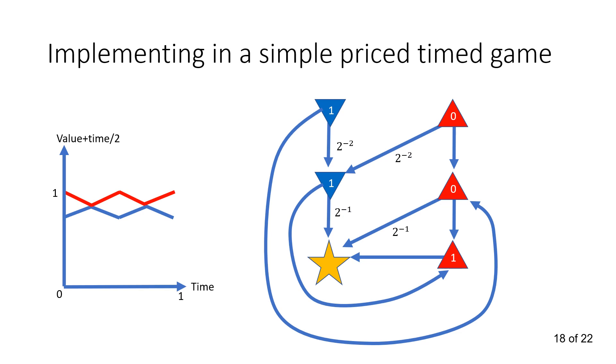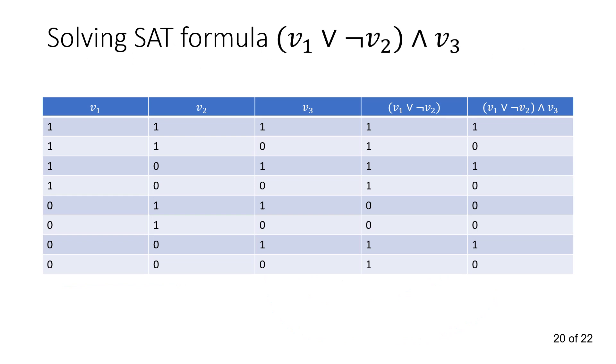So if you go back to our construction, it looks like this. It gave us this value function. And what we then do is we multiply all the numbers, all the costs by 2 and introduce a cost from this one-cost max state to goal of half the smallest number. What it means is that we end up with this kind of value function. And if we then move this blue line up as we wanted to, we end up precisely exactly as we wanted. So now the blue line here will correspond to variable V1 and the red line will correspond to negation of variable V1. So we are not going to allow negations in our system except on variables and we are allowed to do this because of De Morgan's law.